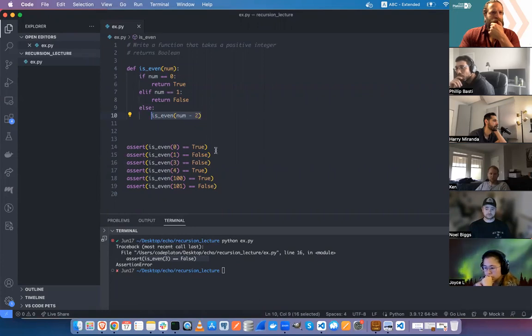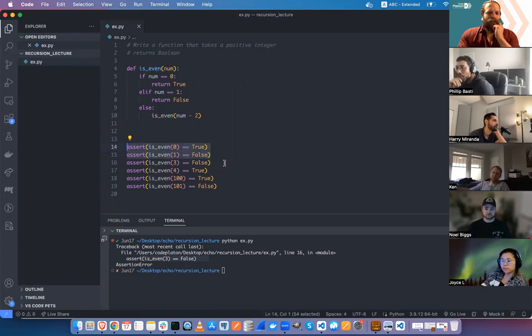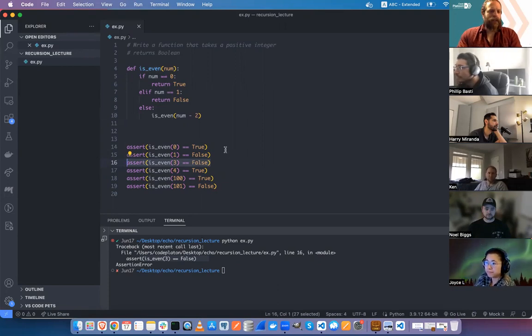If you don't return it, is it not updating, like Noel said? It could be, but let's try and think about why. So we're pretty sure that this solution works, right? We're pretty sure that we know how to solve the problem. We need to decrement by 2, and we know that we need to use recursion, so we're doing that. And we write some test cases to provide us some scaffolding. But why do these first 2 work and this third one doesn't? It would fail on all of them, right? Because the base cases are 1 and 0, right? So that's why.